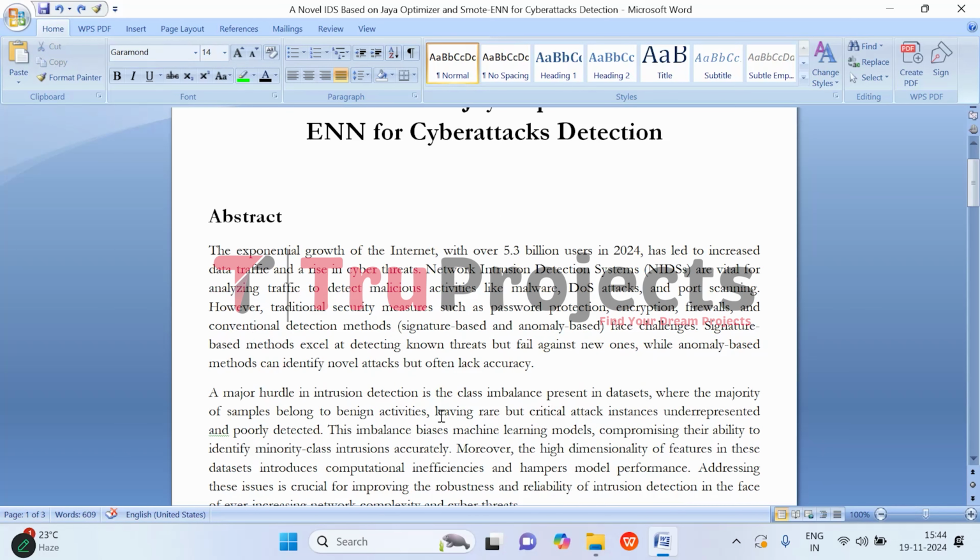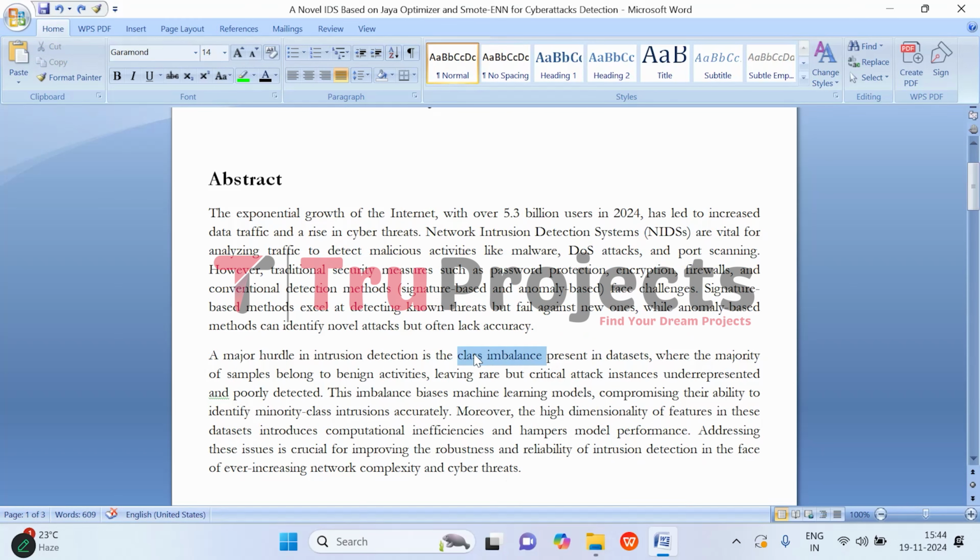And here, along with the old methods, we have the class imbalance issue. Imagine you're trying to train a system to catch cyber attacks, but most of the data that we are looking at is just normal, harmless activity like people browsing on the internet or checking mails. The attacks we actually care about are much rarer, so the system gets used to seeing mostly safe behavior and has trouble spotting the rare attacks. It's like teaching someone to spot a thief in a crowd, but you only show them normal everyday people. Here we have more normal cases than malicious cases.